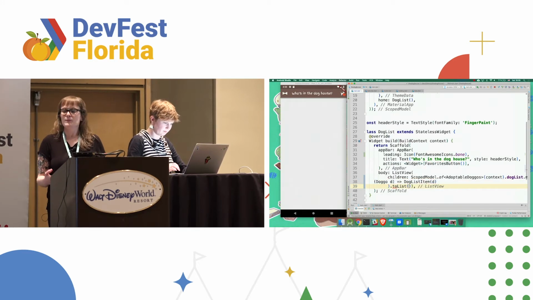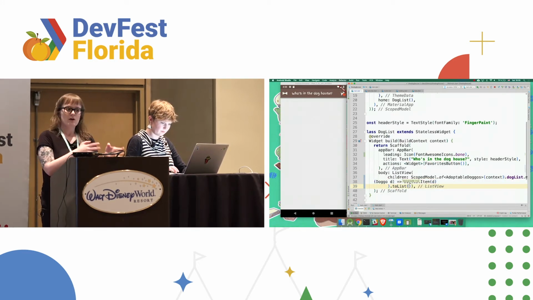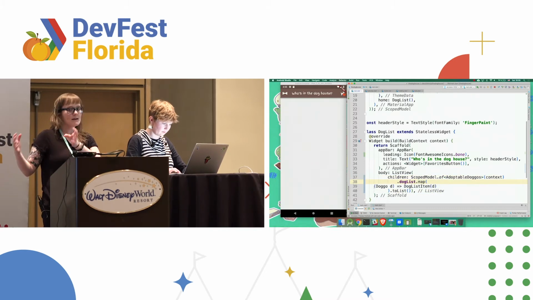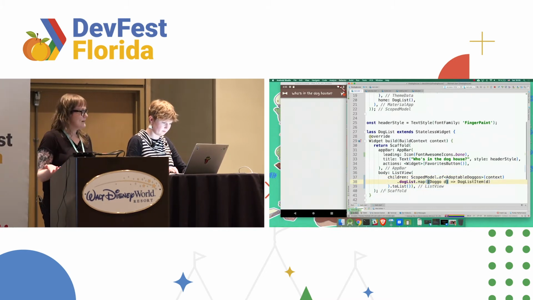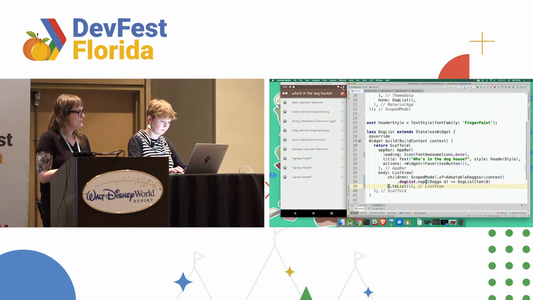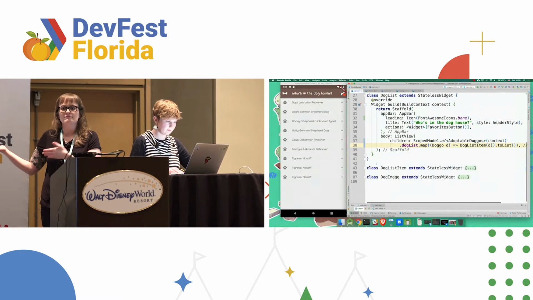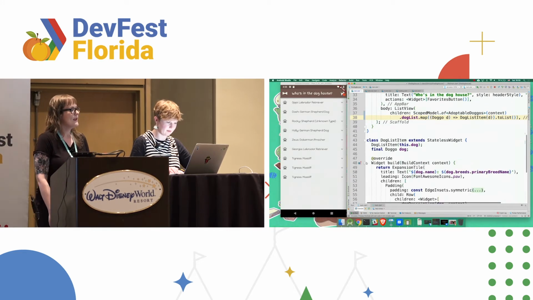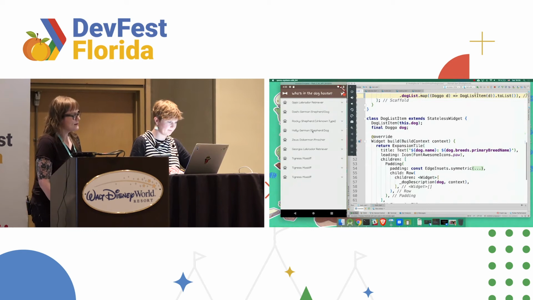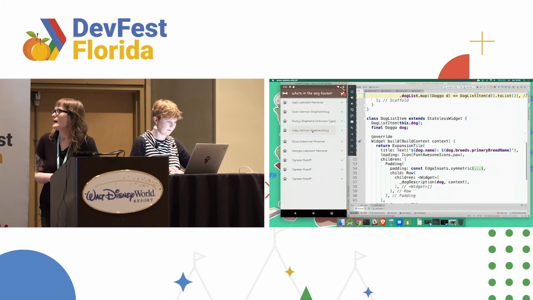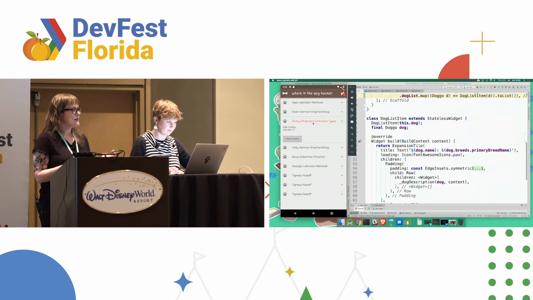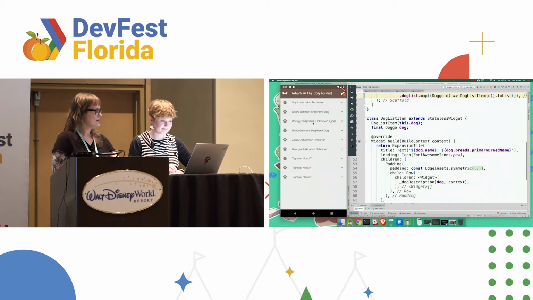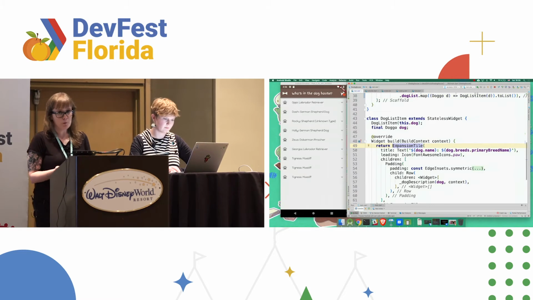And this is the dog list item. Basically, we map the dog to this dog list item and pass it to the list. Hit save, that's it. Easy. So for the dog list item, if you look at the build method, this is returning an expansion tile widget.